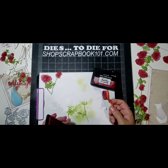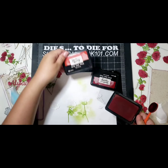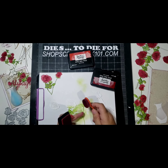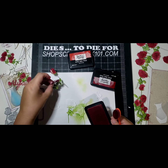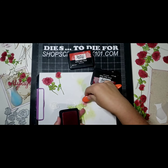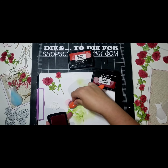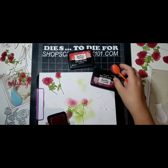Okay, now I'm going to use the Game Over ink and the Bee Sting ink to do my roses. Because I'm layering these, you can see the red behind them in certain spots. So on my stems, I'm still going to ink just the very top part of my stems so that any of that you see through there is not going to look white. It's going to look red.